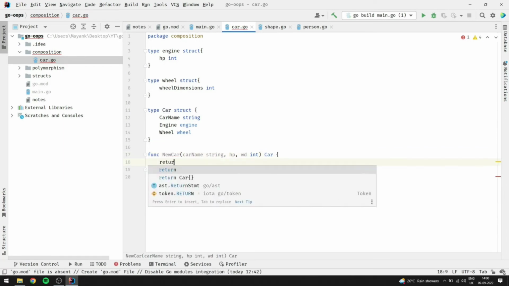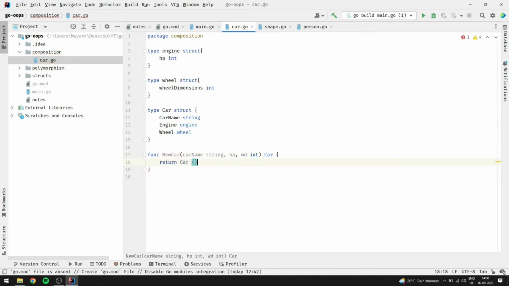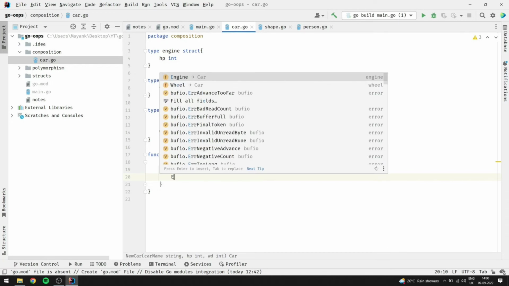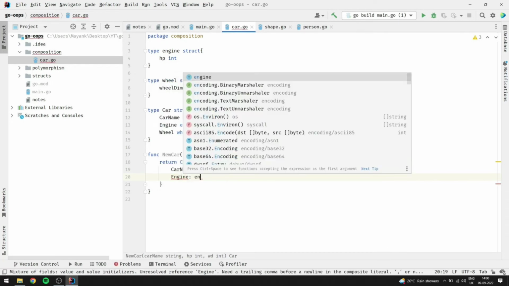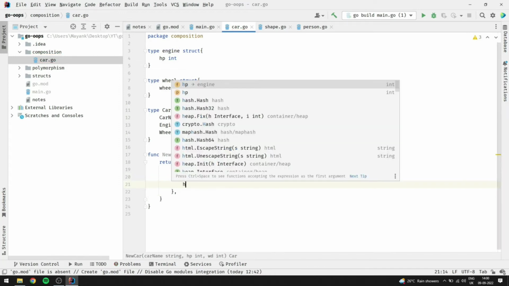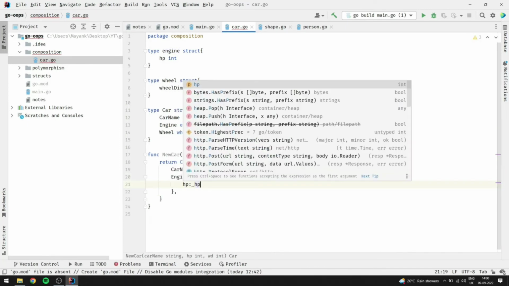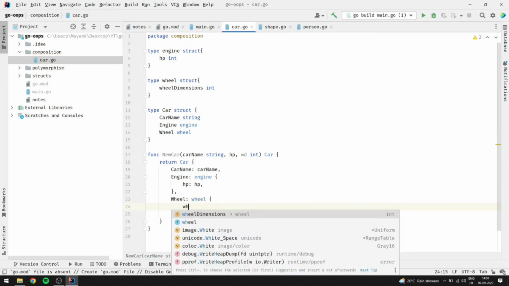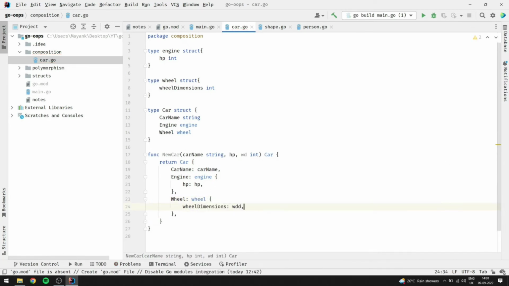Here the car name will be the car name I receive in the parameters, and engine is going to be a struct, because it's embedded inside the car. Horsepower will be HP, and wheel is going to be like this, where the wheel dimension is going to be WD.